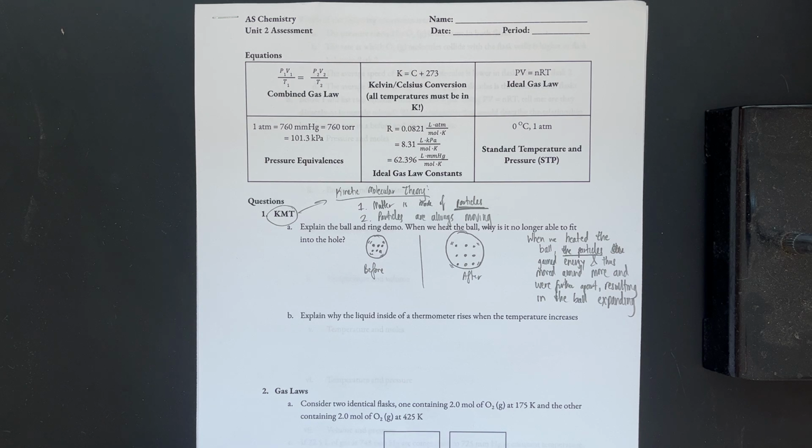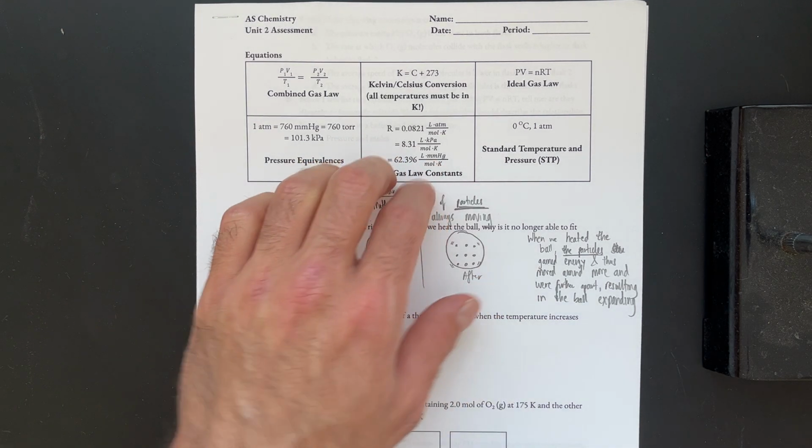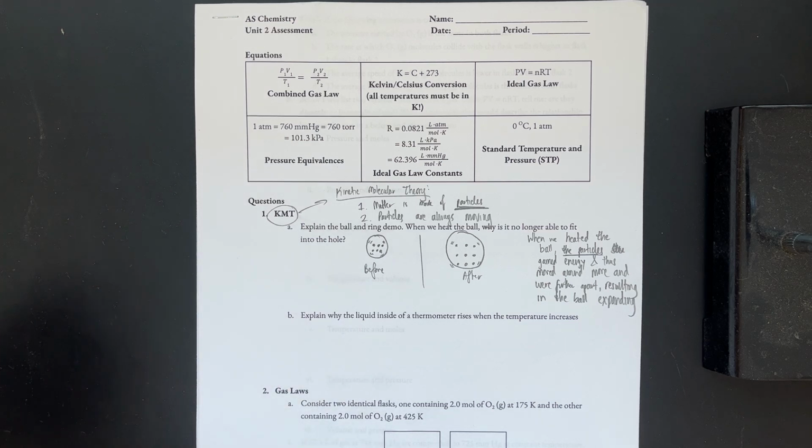So I made this study guide for you guys. I posted it on Canvas, and I'm just going to walk you guys through it. Do note that these equations are the 7 equations I'm going to give you on the celebration of learning, so this is what you will be given. And then I've put some questions here on some various topics that will be covered on your celebration of learning. Let's go through this one by one.